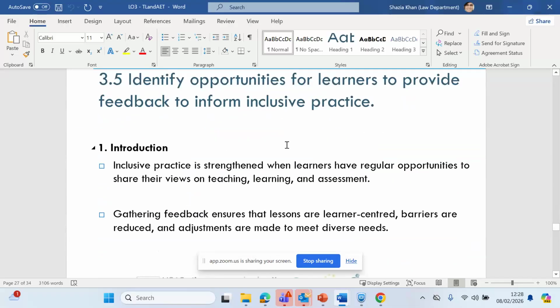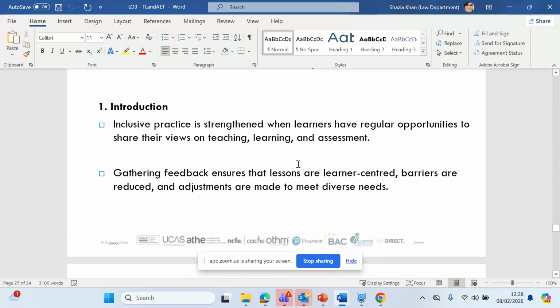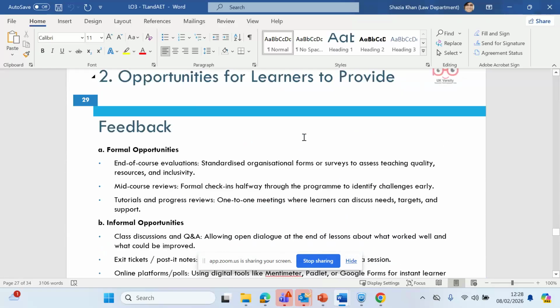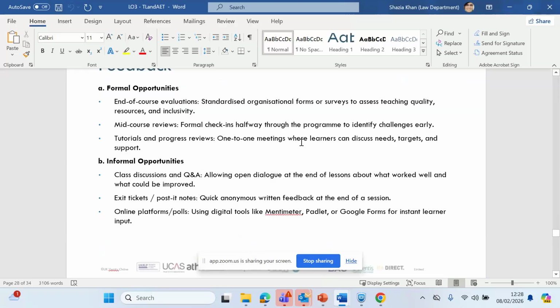3.5, identify opportunities for learners to provide feedback to inform inclusive practice. This is strengthened when learners have regular opportunities to share their views on teaching and learning, gathering feedback. Feedback's really important because it offers formal opportunities for commenting on teaching quality, your resources, and inclusivity, making sure you've got one-to-one meetings where learners can discuss any needs and support they need.